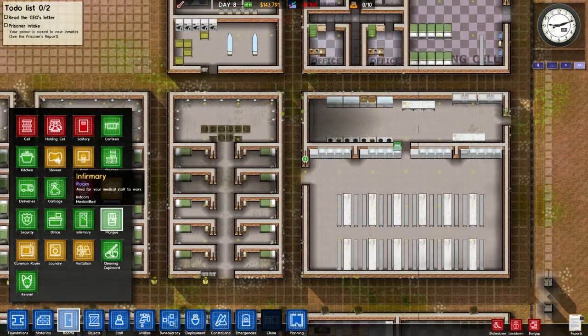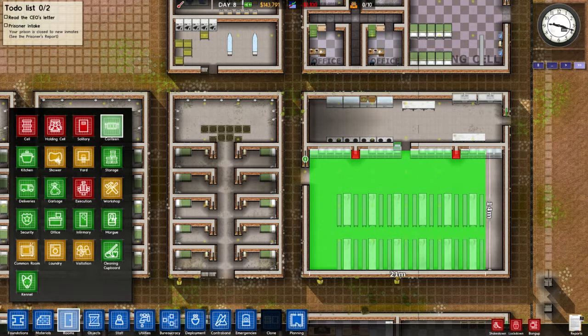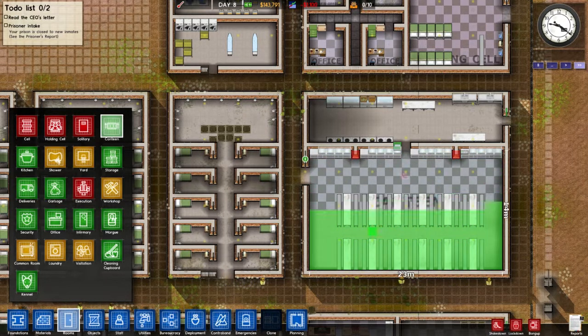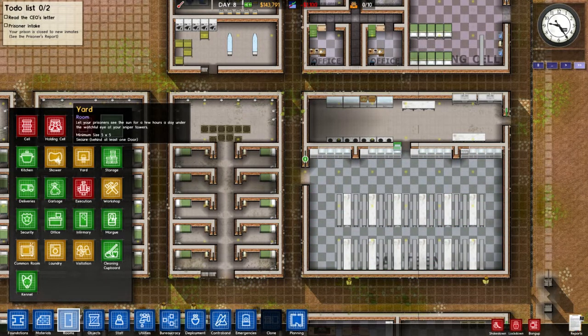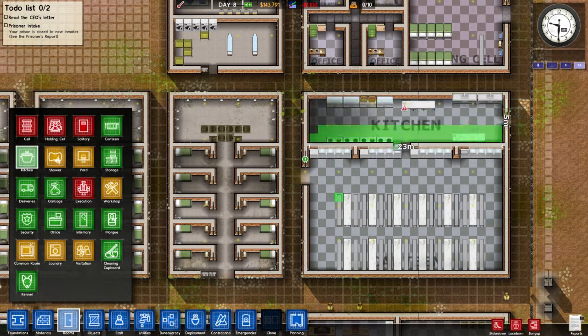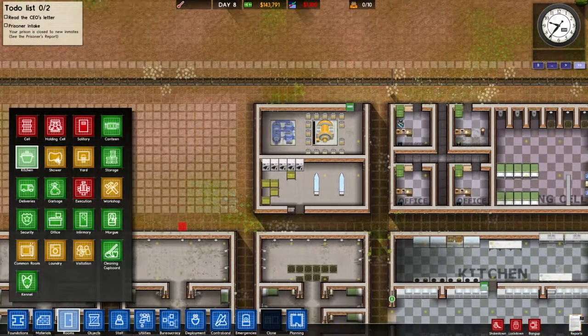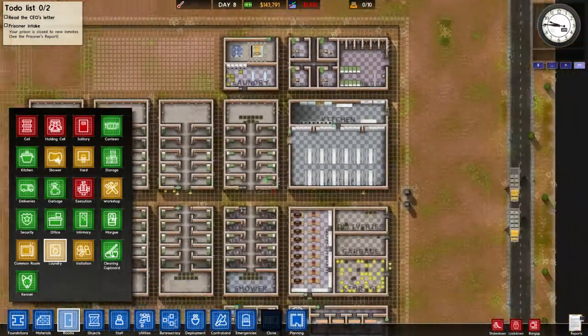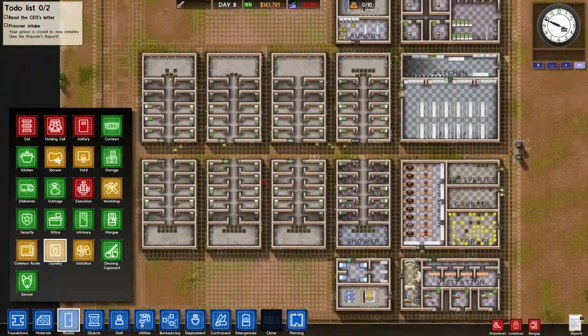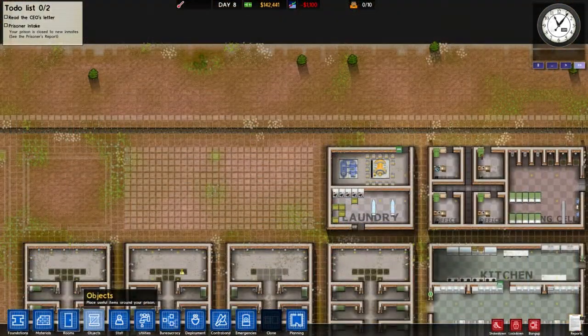The kitchen. Let's see. Canteen. And the kitchen. Here. Alright. Laundry. Nice sized laundry room. What am I missing? I'm going to do the jail cells later because those take a little longer. Let's get our yard set up.